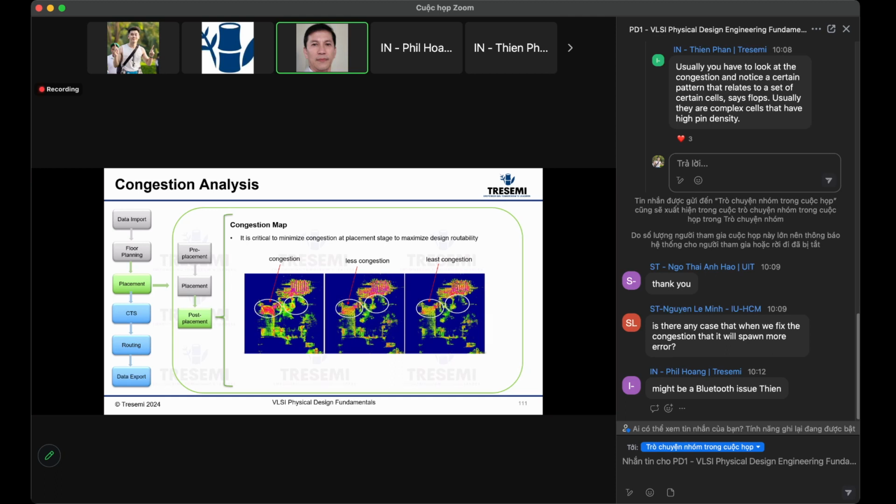And if you keep fixing it and it keeps showing up elsewhere, then you really have either floor planning issues or strategy issues. That's a more severe congestion. You may have to re-examine your floor plan or your strategy. You might have to ask for a bigger die size, because after everything you tried, nothing will solve your problem. That happens a lot of times, or sometimes you ask for an additional routing layer.